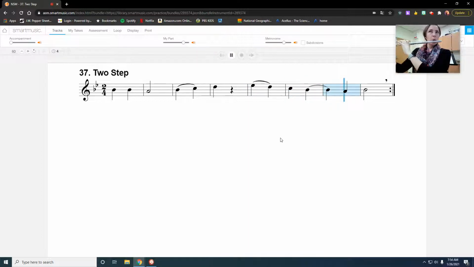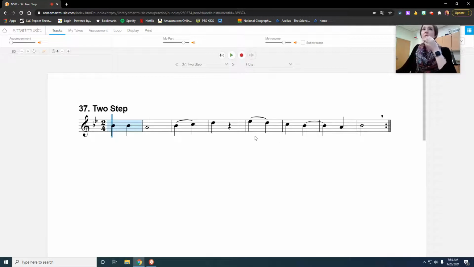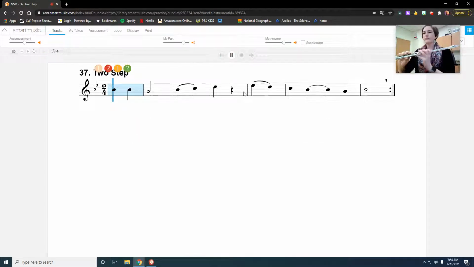And just as a reminder, we've talked about this thing called a key signature before. This means that unless there's a different marking that cancels it, all B's in the piece are B flats, and all E's in the piece are E flats. So we are not going to have to worry about learning a new note except for A. Okay, so we just have B flat and E flat still. All right, let's turn the accompaniment on and do that one more time. Two, ready.